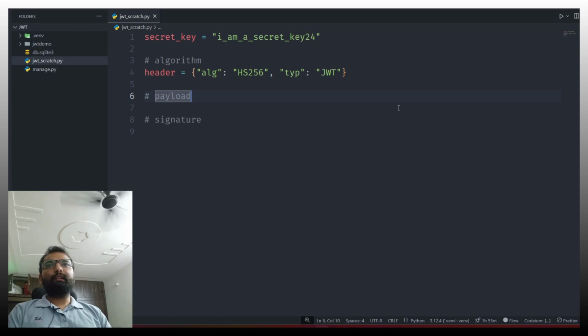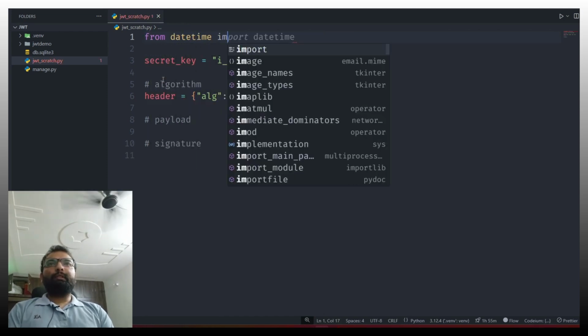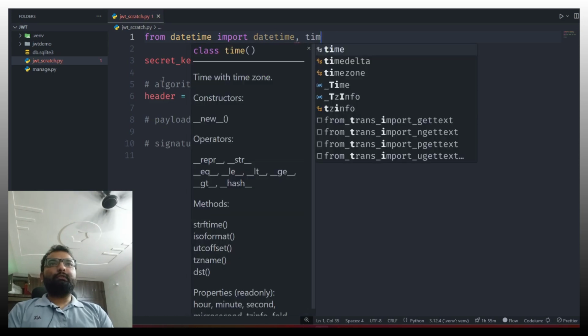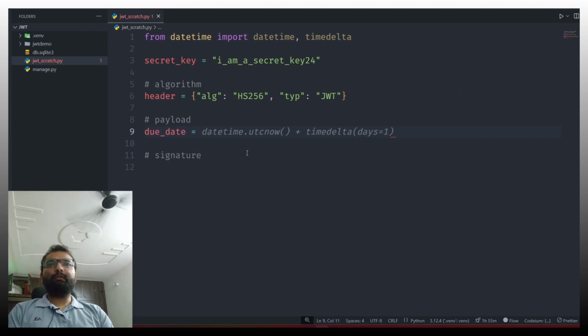The payload will contain a username and expiry. For expiry I'm going to import, from datetime, import datetime, and we also import timedelta. So this will provide the due date, equals datetime.now plus timedelta, and this will expire in 1 day.